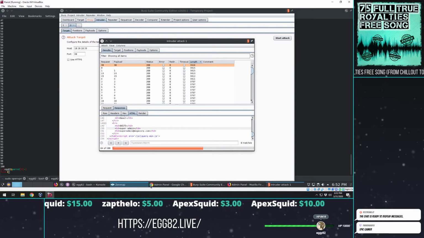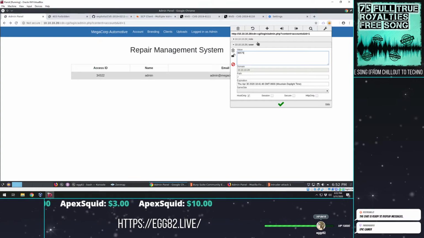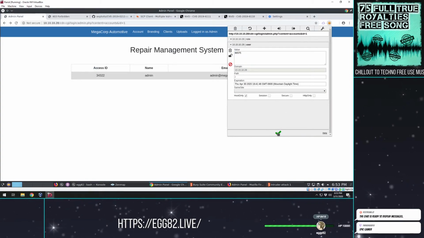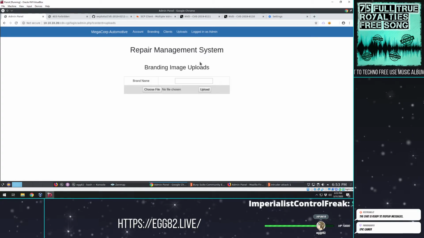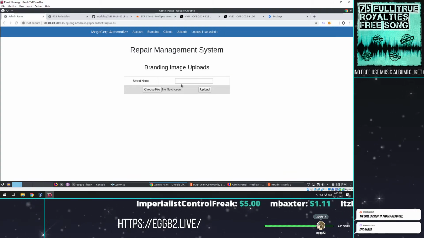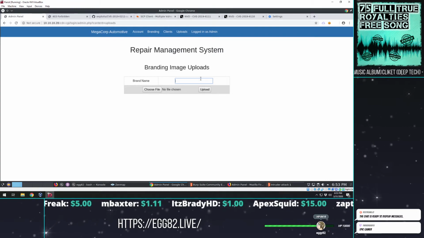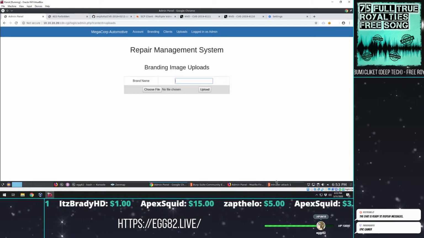So out of curiosity, if I then just change my user, right, from admin to super admin and user to this value, and then go to uploads, hey, look at that. I successfully changed my cookies. Perfect. Brand name, huh? Well, if this is the case, I can just do a PHP reverse shell then, it looks like. The question is how to generate that shell.